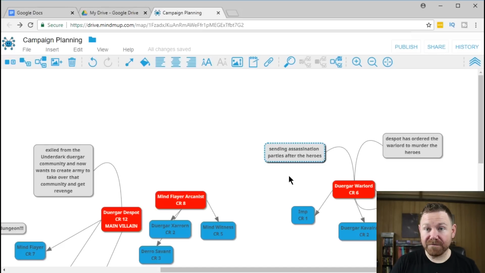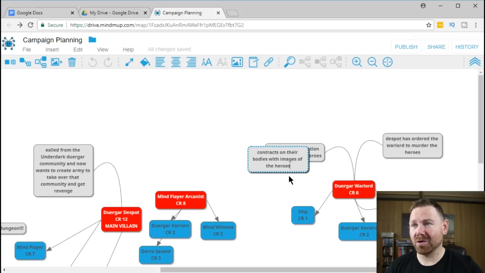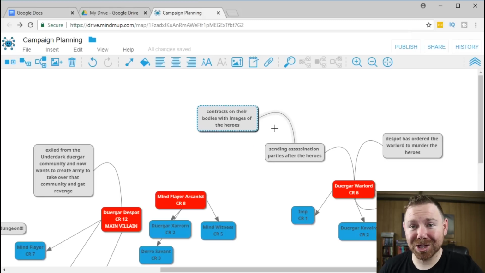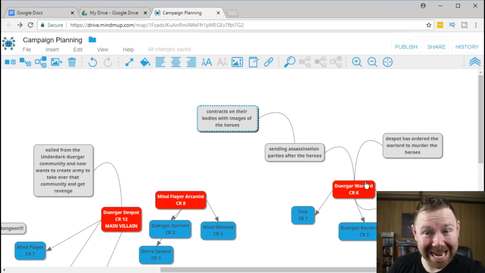They will have photos of contracts on them. They have contracts on their bodies with photos, drawings, images of the heroes. And so this will basically tip off the adventurers that somebody is commissioning these groups to take them out.